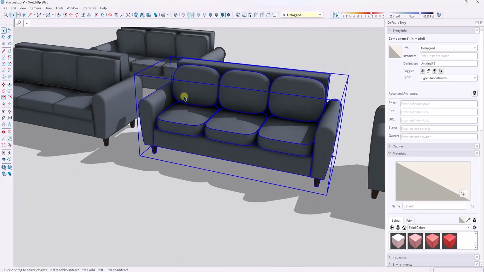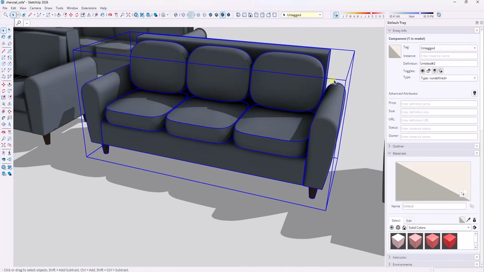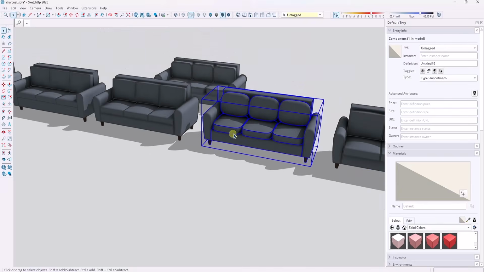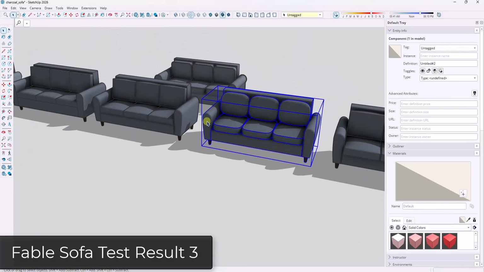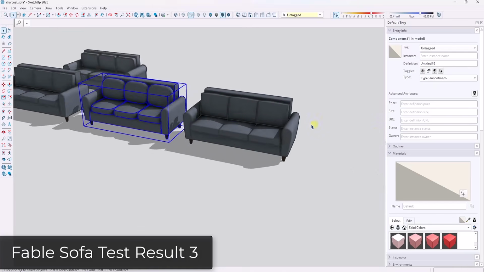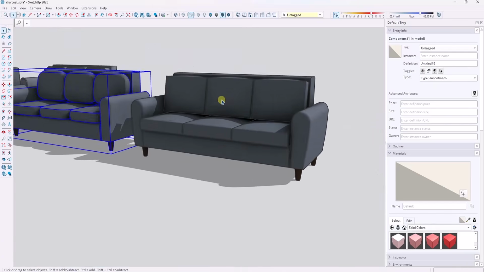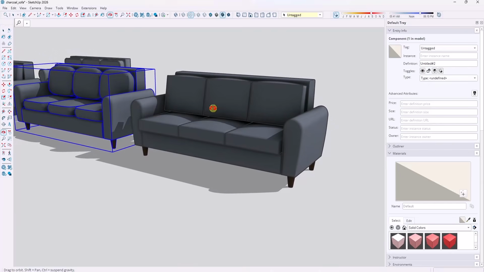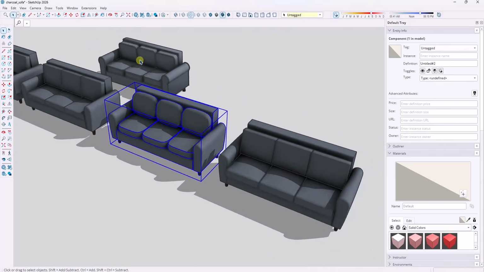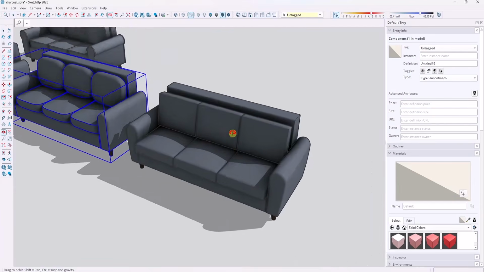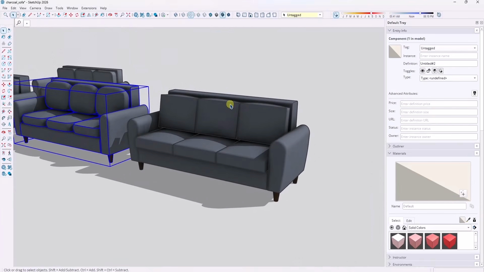And so what I ended up with is I took a version where I took the external detail of the more detailed version from Fable, and then the cushions from the original one, and got to something like this. And this, I think, is a really good approximation of what that sofa is, significantly better than what Opus was able to create. So for something like furniture, it definitely did a better job.